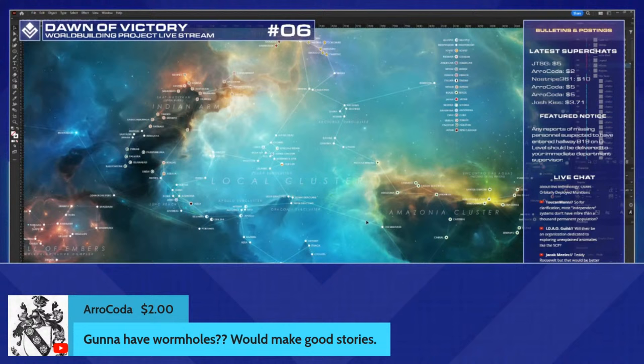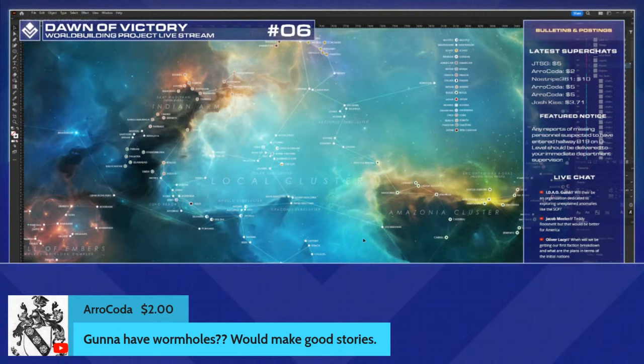Aero Koda asking, going to have wormholes would make good stories. Not sure. I'm not against it in principle. I just think that wormholes feel like they start drifting a bit too into Star Trek and Star Wars, and more fantastical science fiction, whereas I don't think I want crazy space anomalies, even the more normal ones like wormholes, to be super common. So, I don't know. Probably not, but I don't want to say it's off the table.